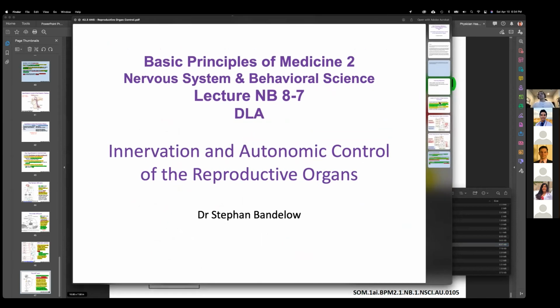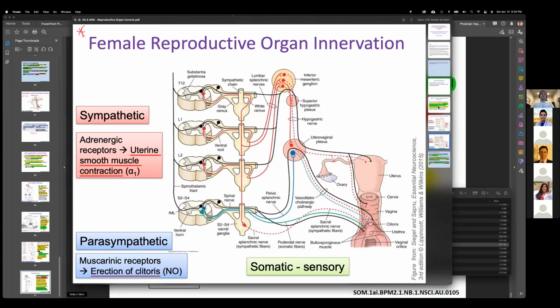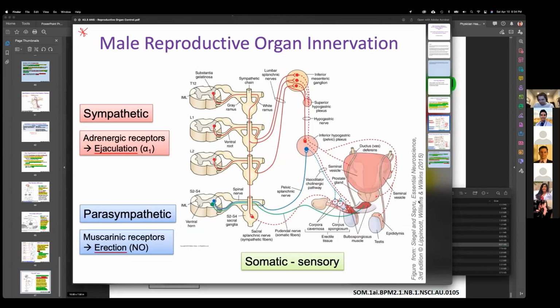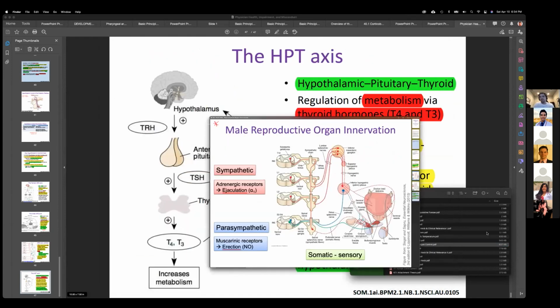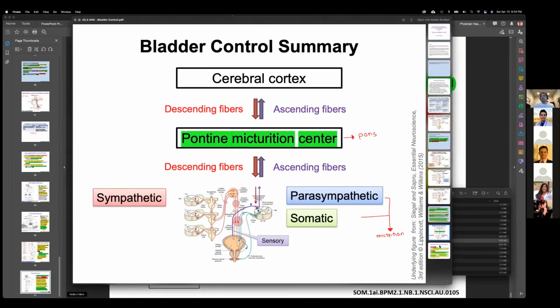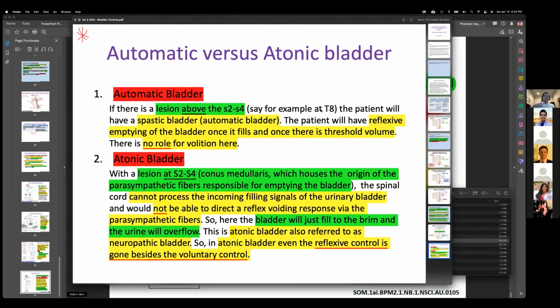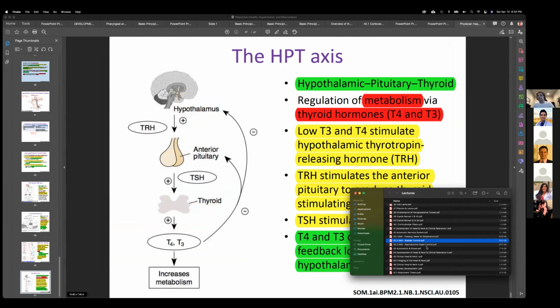Question, Brady. Yes. Make sure I understood what you just said. For the automatic bladder, are you constantly peeing? Yes, think of it, it's automatic. You just keep going, you can't control it. Just automatically go all the time. Atonic means no contraction. Tonic means contract, A means no, so you can't contract your bladder. So there's a problem with the parasympathetic system. The parasympathetic system helps you contract the bladder, so it's atonic. Got it. Thank you. Yep, no problem.